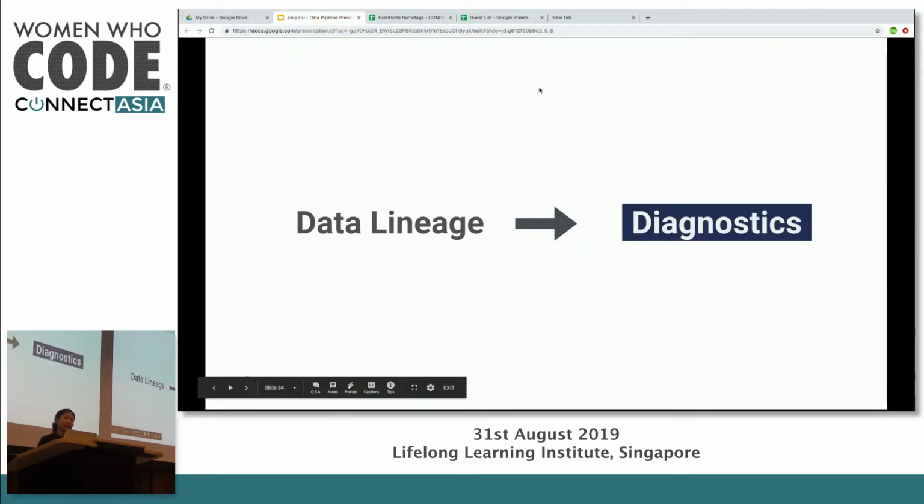So data lineage is another concept that I'm very excited about. It means that you can trace where your data comes from. Immutable data usually allows you to create data lineage. In that previous example, because every event had a timestamp, if there's something wrong with calculating the total balance, you can go back and look at that table and trace that, oh, maybe we dropped an event, or maybe we double counted an event.